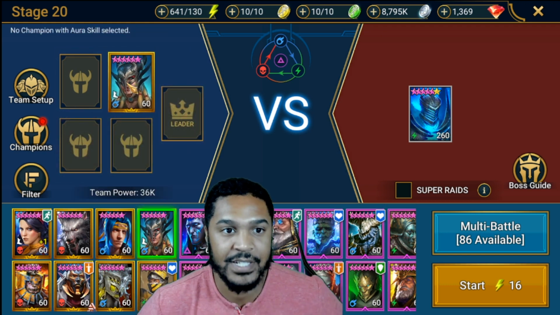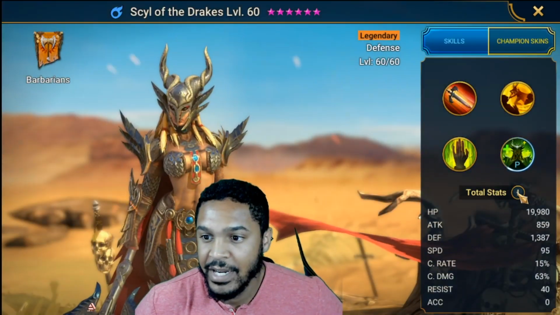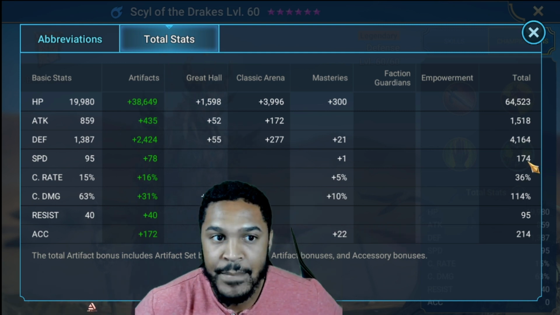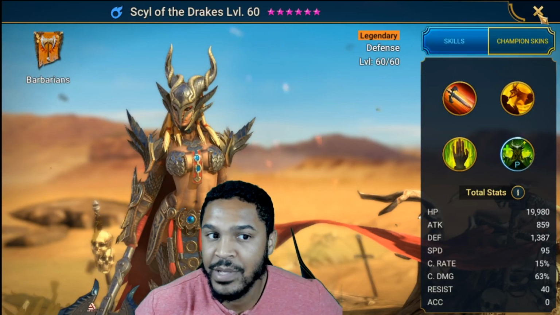And you definitely want to set up your team too. What kind of gear is your Scylla the Drakes in? 174 speed. Personally, I would build Scylla faster, more accuracy, HP.